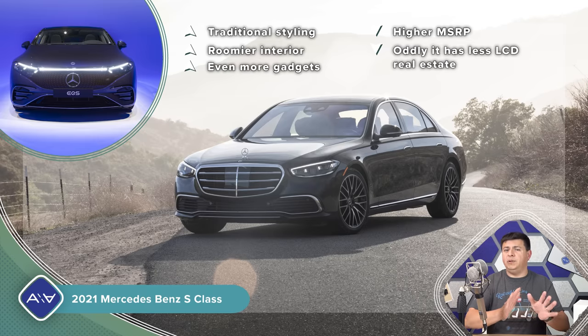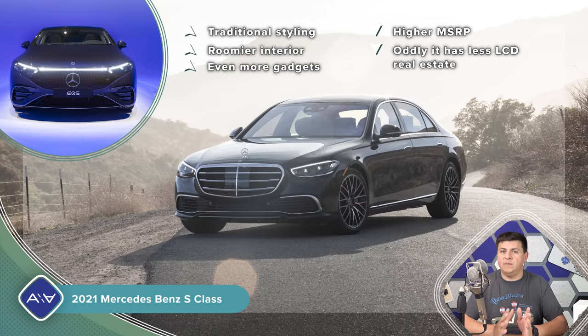Now, there are a few complaints I have. I think that the front end design is a little bit funky. It reminds me a little bit of cab forward Chryslers from the early 2000s, but that was because Mercedes was after a very aerodynamic profile. The range is absolutely impressive. I had no problem getting the EPA rating out of the vehicle in my range testing, and folks out there recently have been able to get over 100 miles more out of it if you treat it really gently and you employ all of your hypermiling techniques. The EQS is incredibly efficient.